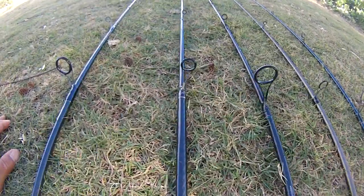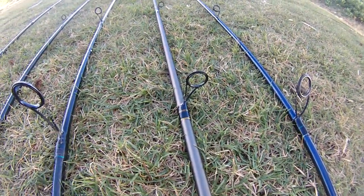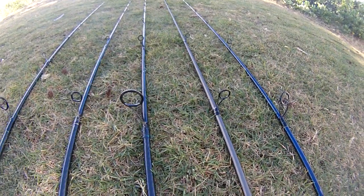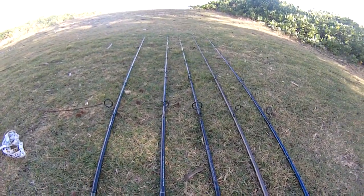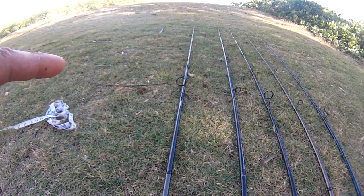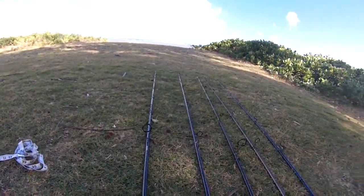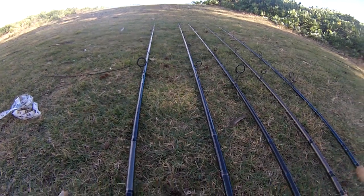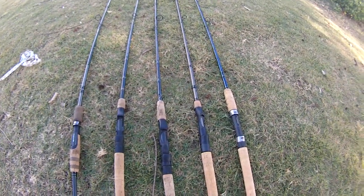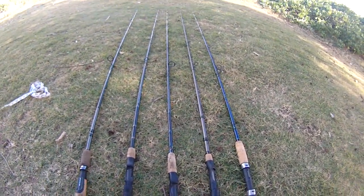The problem with these is, like I'm using the Power Lux one, and I was using a 40 Quantum with a 45 spool, and the line would hit the stripper guide, because the stripper guide is too small. But it's okay. I guess I'm used to it. That's probably why I love the 610, because you can see the stripper guide is big. These two are smaller. If you're going to a 5-6K reel, then you need a bigger guide, which would be the Inshore rod. I've been using this for a while, and I just started two days ago with this Power Lux rod. I love it. It's extremely light. And they all have nine guides. Just the stripper guide is different.